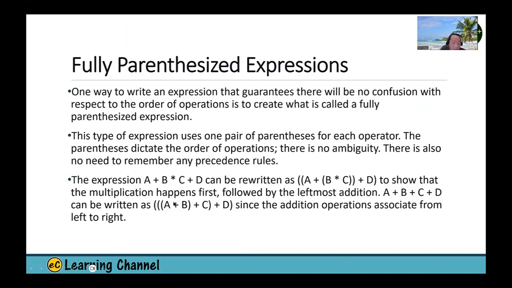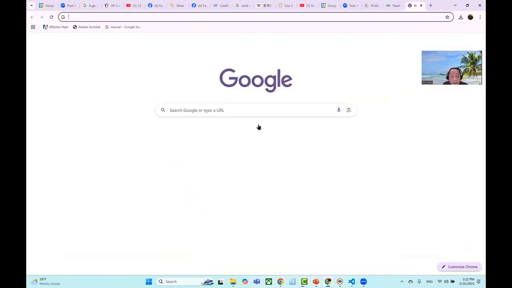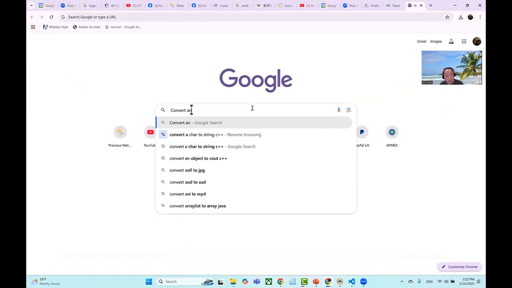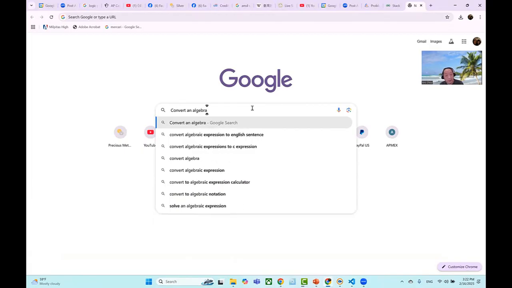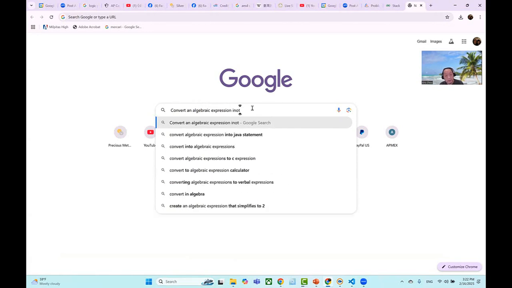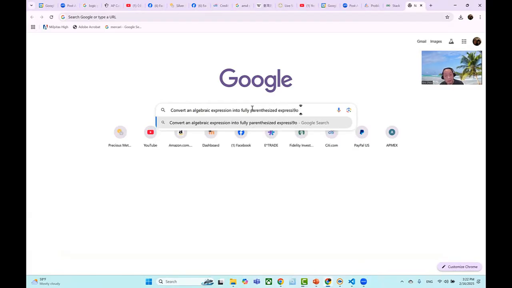Let's check the internet to see if there is a way to convert an algebraic expression into a fully parenthesized expression in C++.